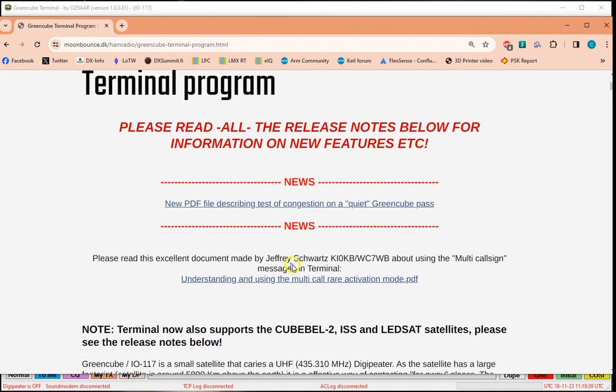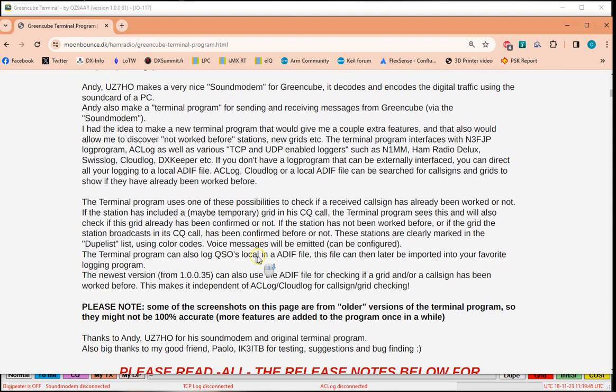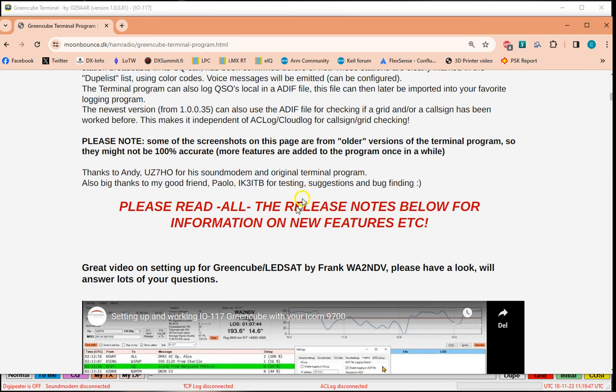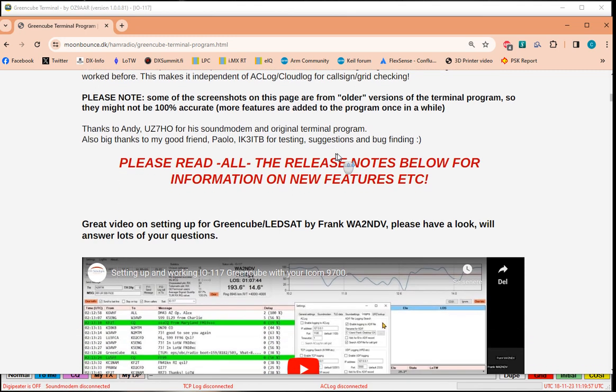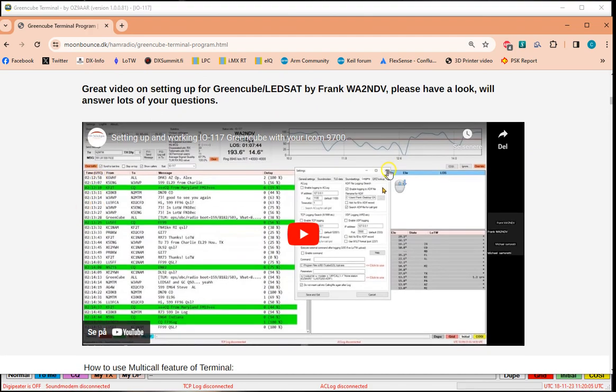It's a big web page that has description of how to use the program and the features, but it's not updated. I'm using my time for adding features and fixing bugs and not writing documentation. So please bear that in mind, and don't be too angry with me. But most of the information is here.